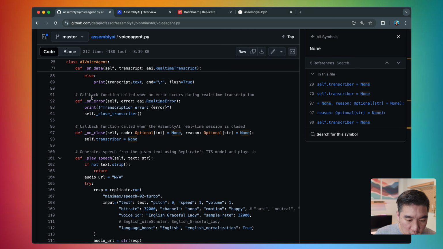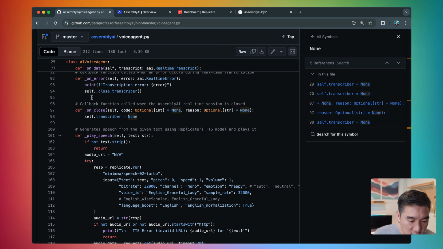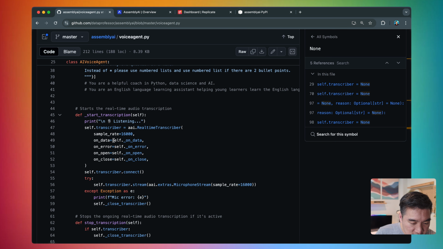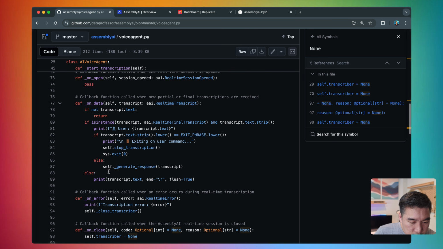So we have all of the relevant callback functions for on error, on close, and so on, that we've defined here in the transcription service part of the real-time transcriber. The core of the transcription will be here, lines 76 until 89, where when it detects a pause, it will send the partial transcript for transcription.